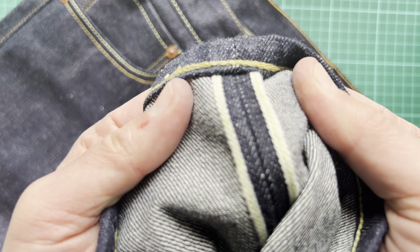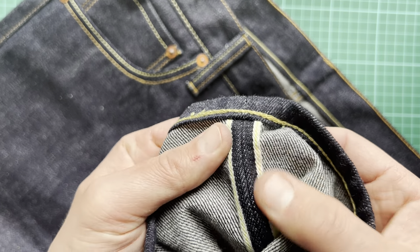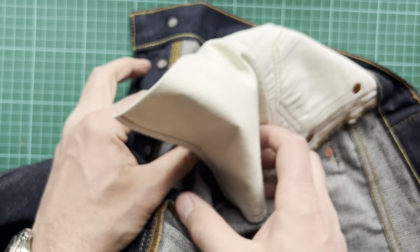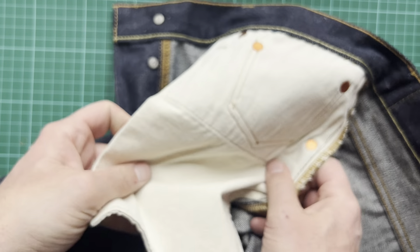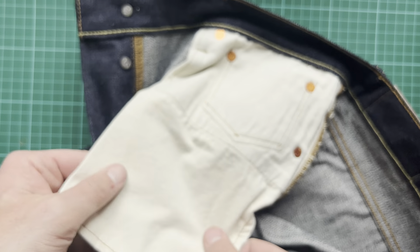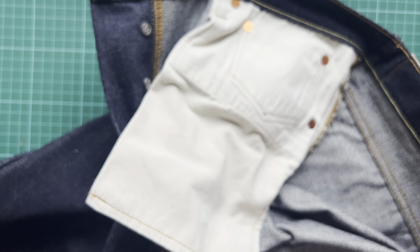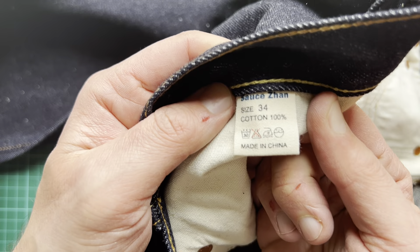So 14 ounce indigo selvedge — and the selvedge by the way, we'll have a quick look at that because it's meant to be green selvedge. There it is, and yeah it is green. Do I care? Not really, but it is. Have a look at the bag pocket bags — sometimes they're branded, sometimes they're not. They're not branded but they look pretty solid. I've noticed pocket bags are getting bigger, longer — these are no real exception.